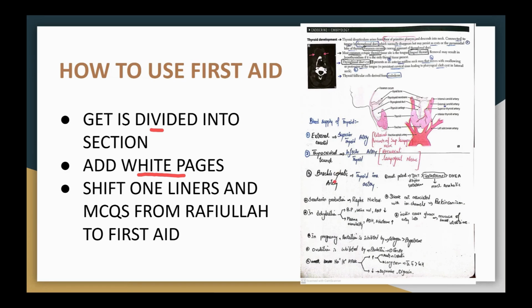So again, what I used to do was convert this information into flowcharts so that I can only review them later on. Then I used to write all the information related to this area in the form of one-liner MCQs. And I even used to draw diagrams of those MCQs. So you have to use some effective ways. This is one of the few ways which I use. You can even add your own and make your study more effective.